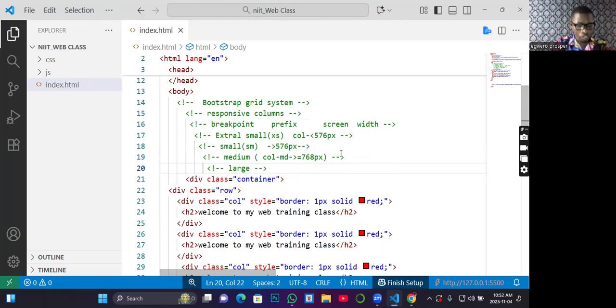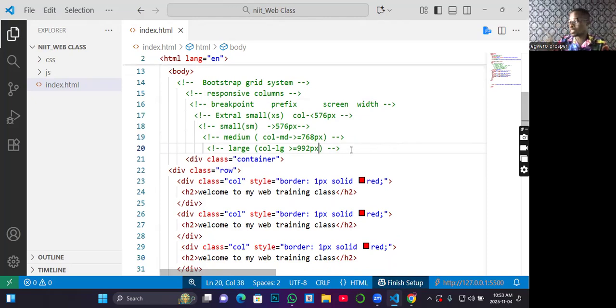Large is called col-lg, and this is within the range of greater than or equals to 992 px. So these are different breakpoints that we are calculating.